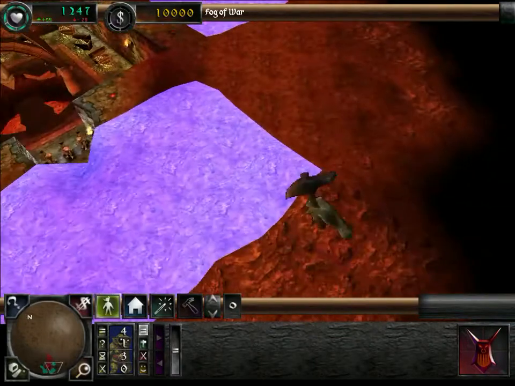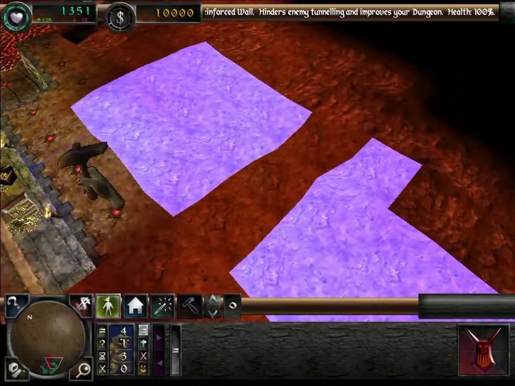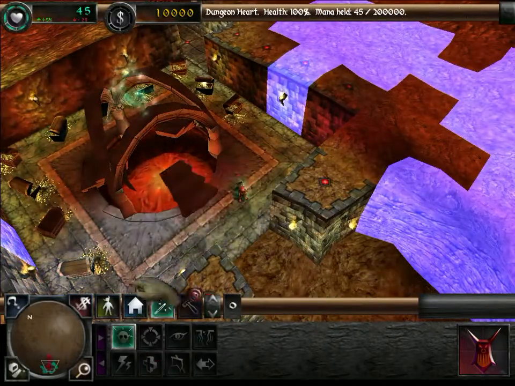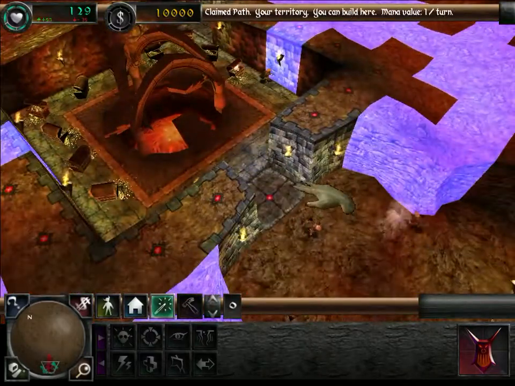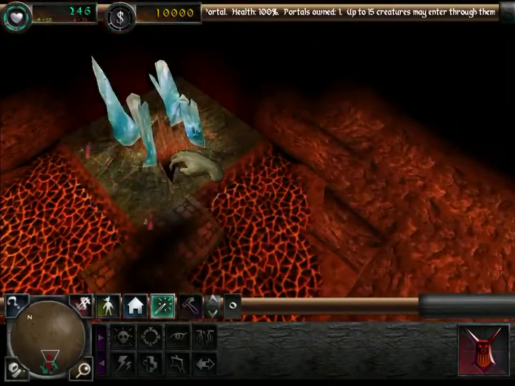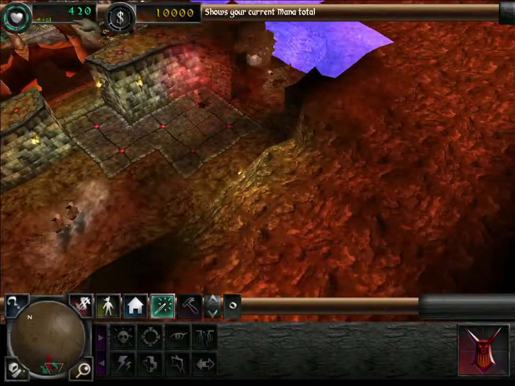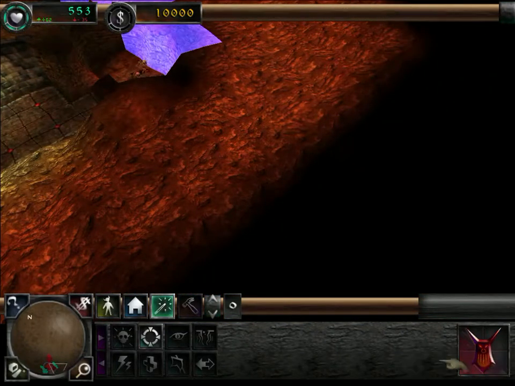The trick here really is finding places to expand to properly, because there's not really that much land I can take right off the bat, given that the Lord is pretty much everywhere. And I can't really claim any territory if I don't have any forces of my own. It's gonna take a while to get the 100,000 mana required to summon him.